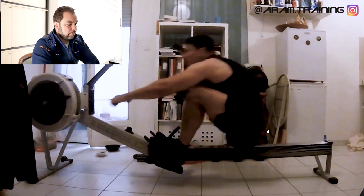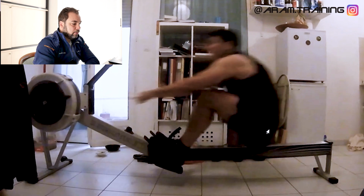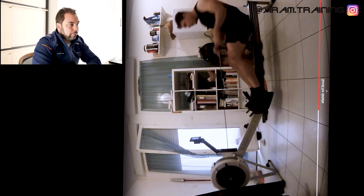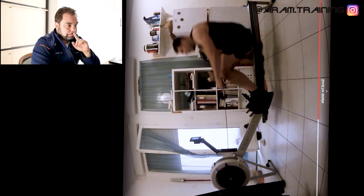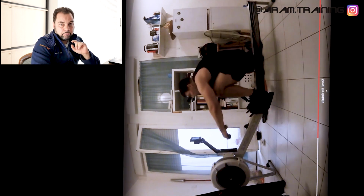Because what do you think happens right now to your back when you run full load? I mean, all the force. Imagine I just flip the picture. If you flip the picture, look at the back, it's suffering. And you need to be careful if you do sprints like these about your back position.